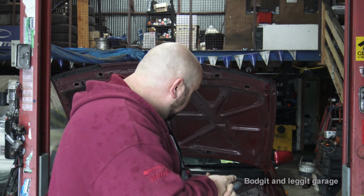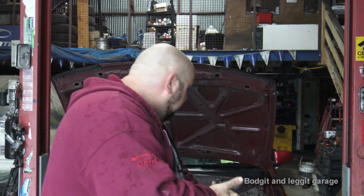But what we're going to do is show you with a multimeter and the resistor how to test a drain. Let's get stuck into it. Now, the reason why on modern cars these can be a bit misleading is because, like I said, there's a lot of computers running and there's going to be some sort of a battery drain on your system. There's going to be something that's working. Even the older style cars had an analog clock that's constantly ticking, constantly drawing down.